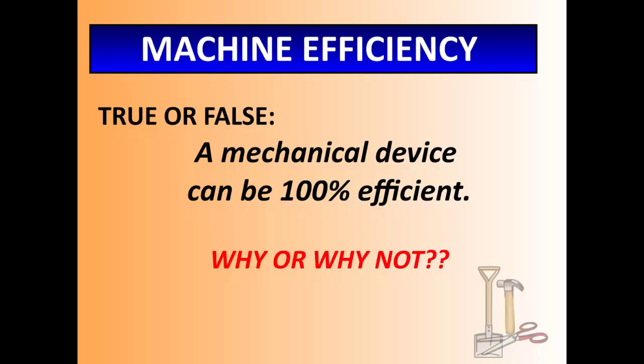Now let's talk about friction in machines. You've got this car engine running and it's just humming along and all the parts are going and everything like that, and the engine gets really hot. We've all experienced that before. This is all generated due to friction within the machine and parts rubbing up against each other and moving at a fast pace and generating some heat. So, true or false: a mechanical device can be 100% efficient. That means that all the force that's put into the machine is the force that you get out. Is that true? Would you be able to defend your why or why not?